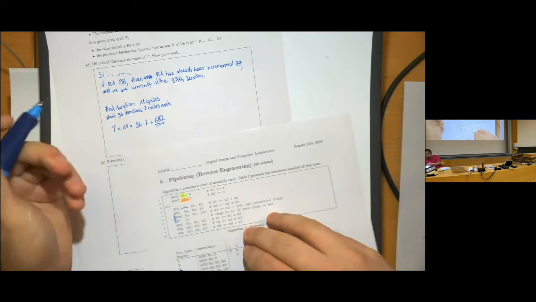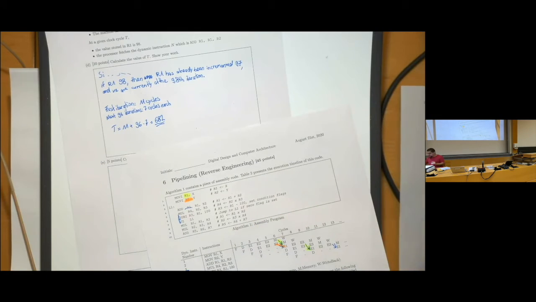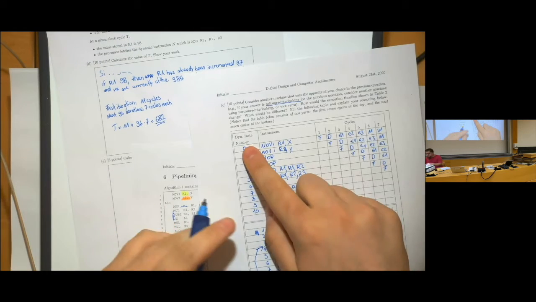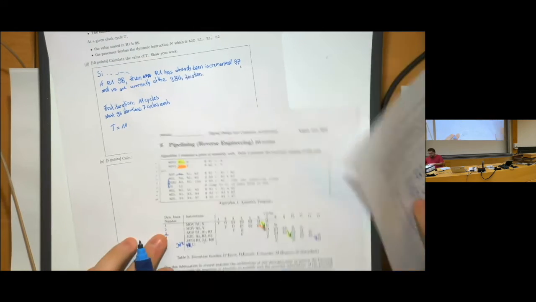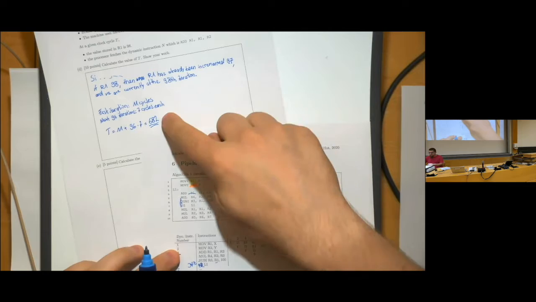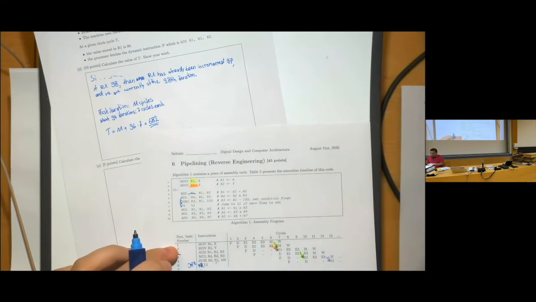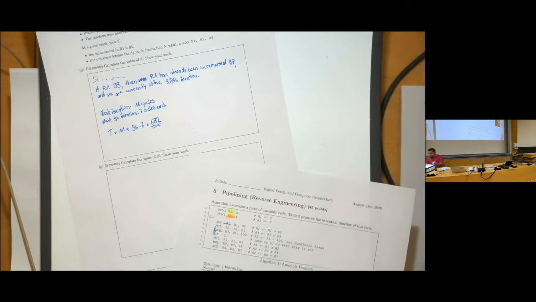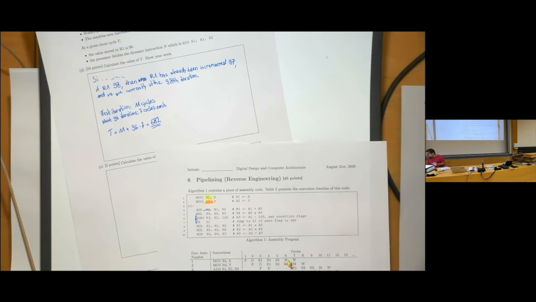It could be, depending on how you number instructions here. So I started with 0. If you number instructions from 1, like it's done over here, then you might end up at 683 here. It doesn't really matter. It's good that you just write down whatever you assumed here, if you counted 0-based or 1-based. Yeah?